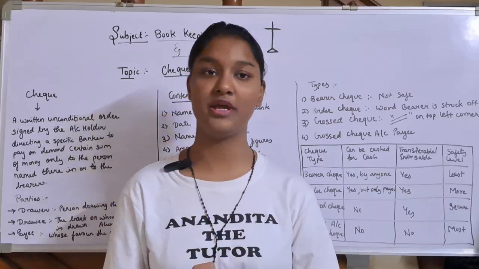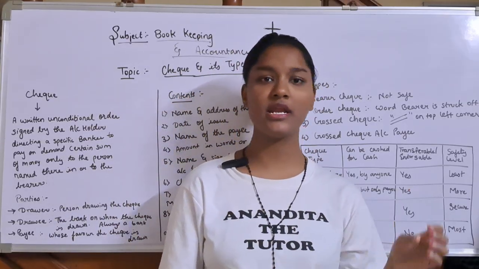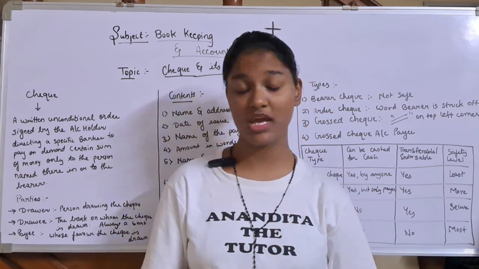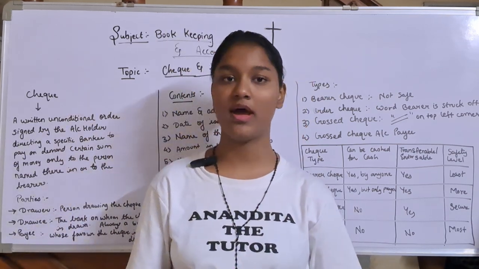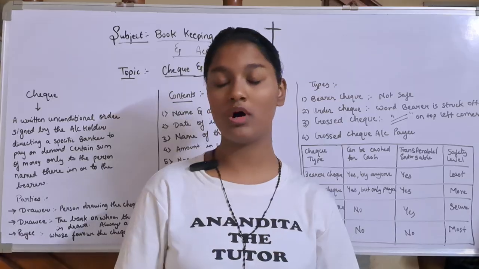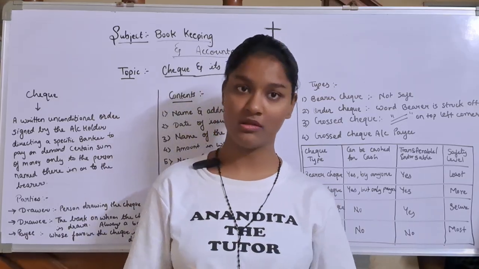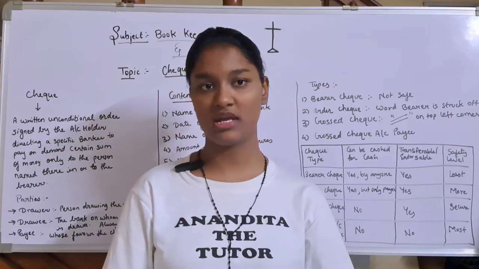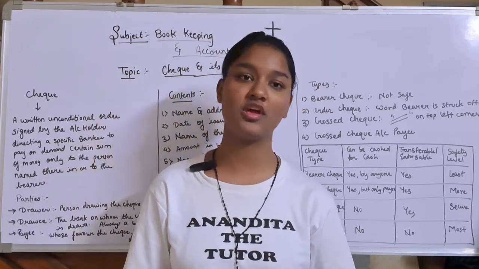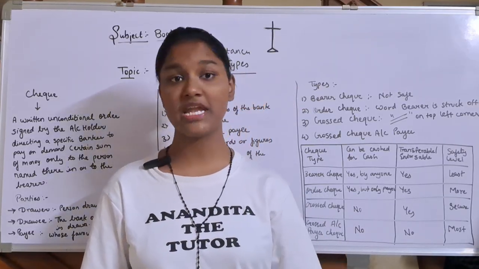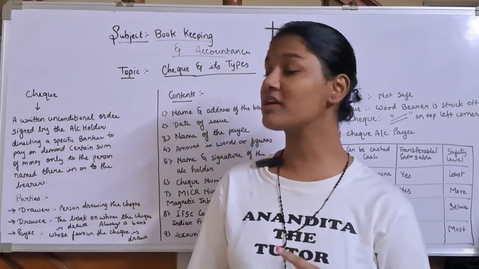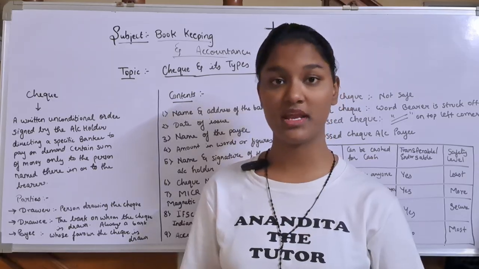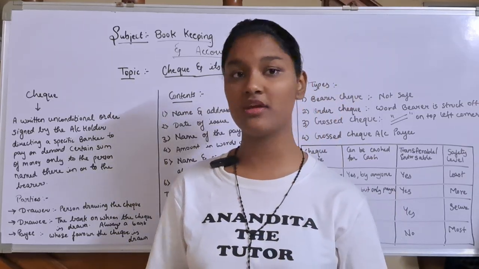Okay, so for example, if I say that if certain and certain event happens, then only I will pay the money. It's not like that. For example, if you go to a shop and you pay money, the shopkeeper says if you take some product from my shop, then only you have to pay money. Okay, so that is a conditional order. Here it is an unconditional order. Here there is no event occurring. Without any event occurring you can pay the money.